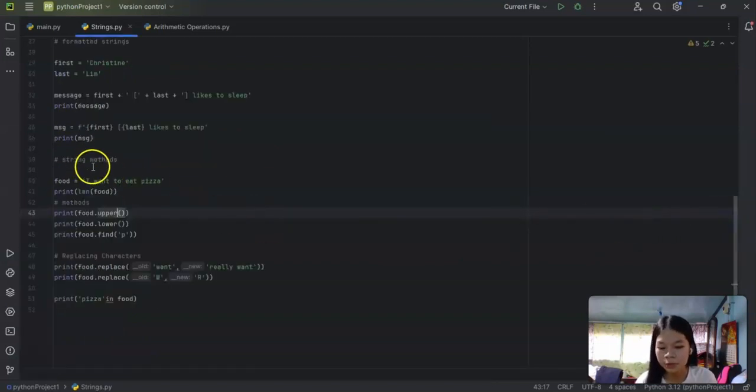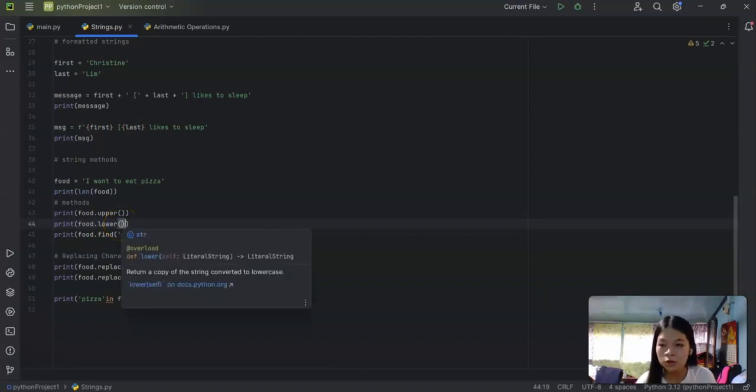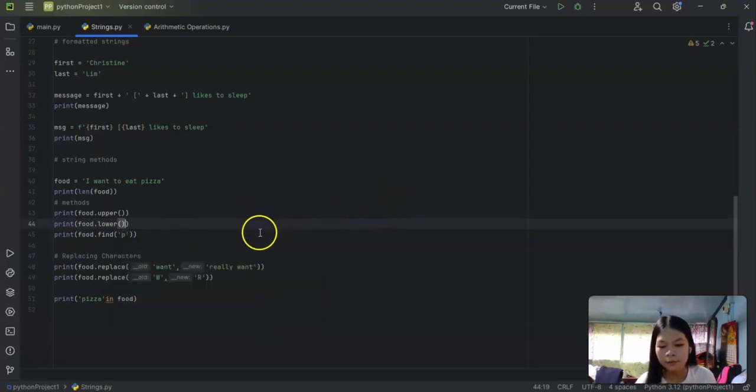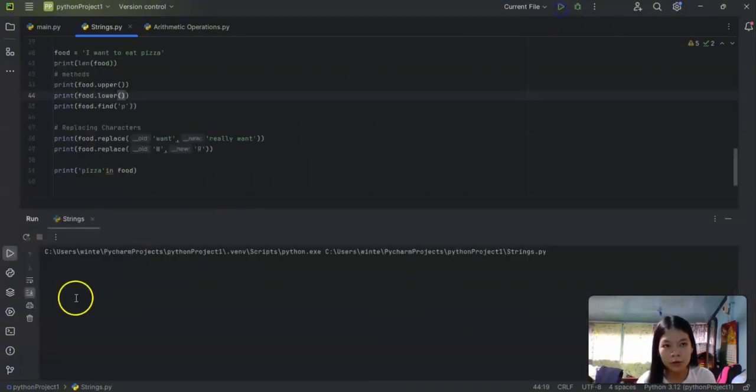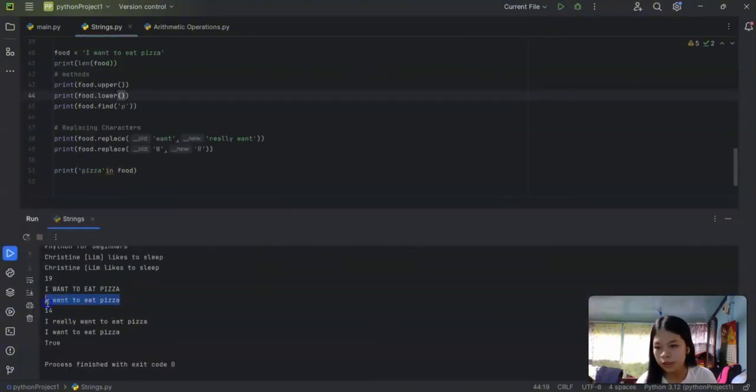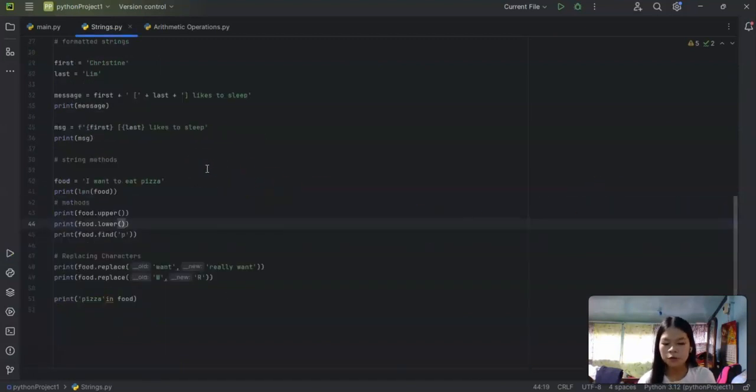And if we try to convert the string into lowercase, just put a dot followed by the word lower and open and close parentheses. Then print food.lower. If we run this one, it will be in all lowercase. If we want to find a character or a sequence of characters in a string, we can use the find method.